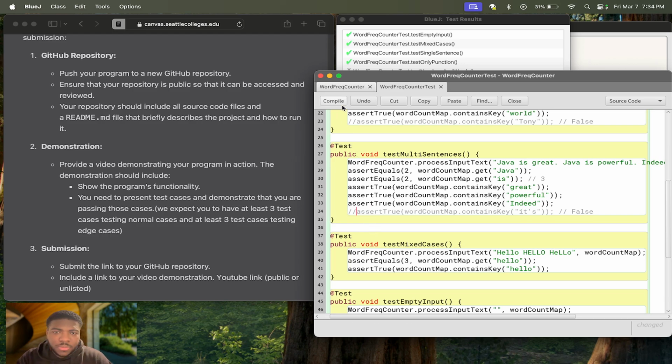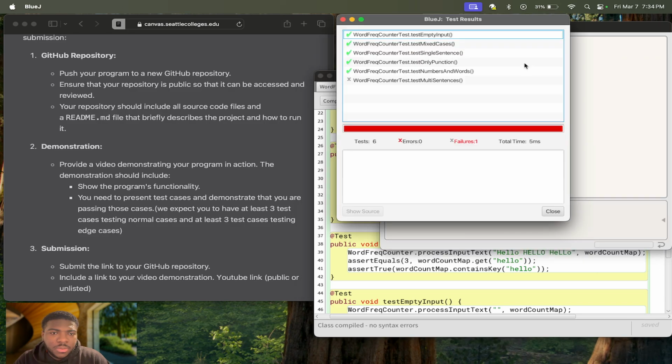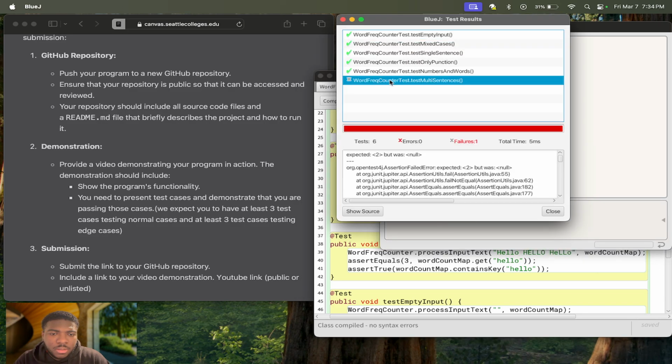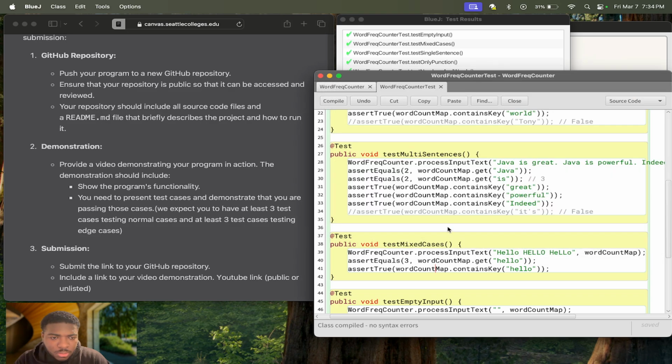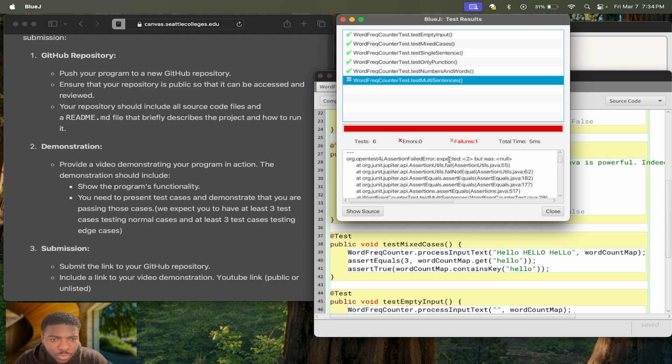Because we know it's false. So let's compile that and test all again. Hold on. I guess we're at the wrong one. Okay, let's uncomment that. So we still have it failing, right? Expected 2, but was null.